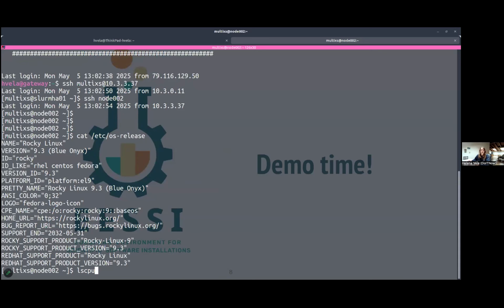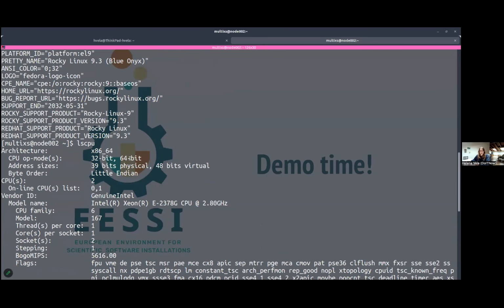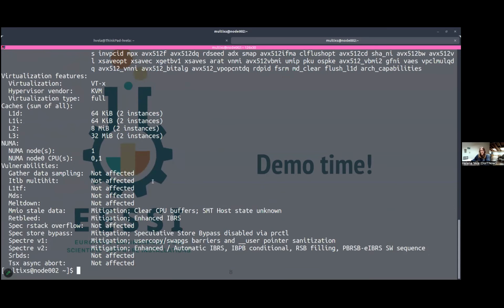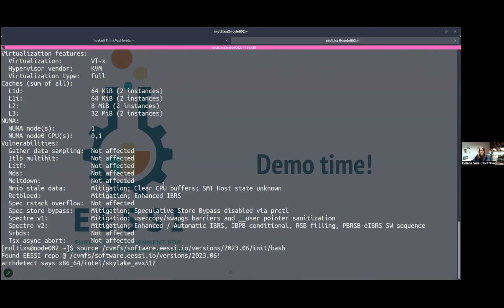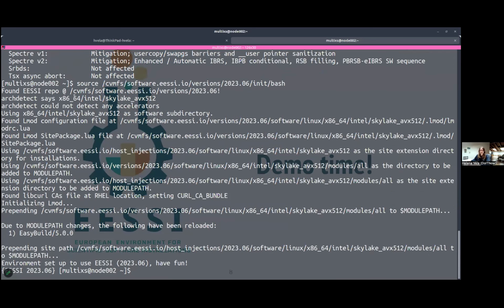And if I do an lscpu, it's also an Intel, but it's a different processor. So if I now do the same sourcing, EESSI gets activated. And as you can see, it's slightly different because it's the same architecture and an Intel, but this one is a Skylake AVX 512.